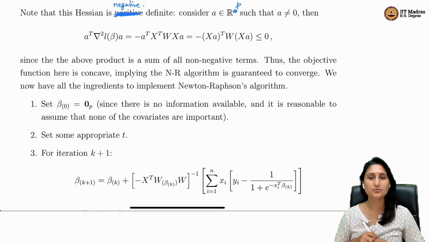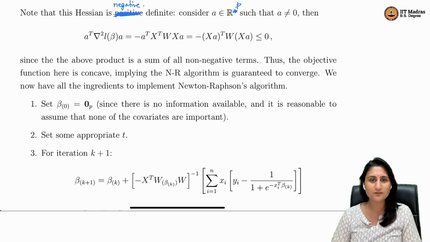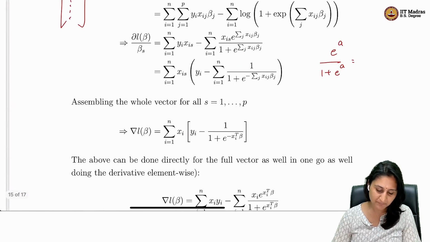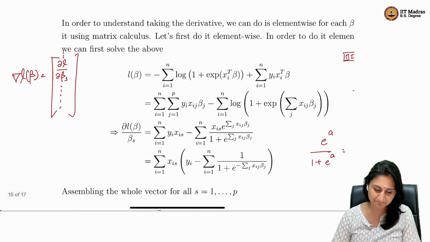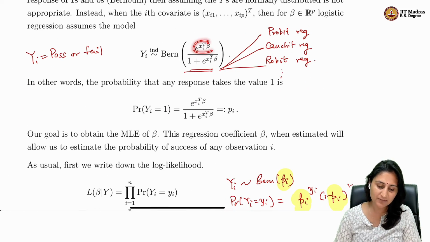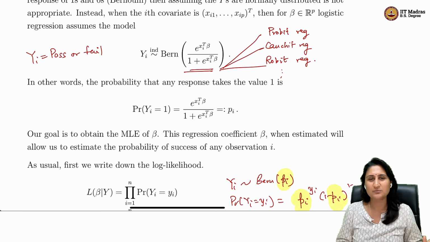So what does the algorithm look like for this logistic regression problem? I start from an initial guess. Now, in this case, an initial guess is tricky, because there's no default value except maybe 0. Because I know that if betas are 0, then my probability of success is basically going to be half. Because if this is 0, then this whole expression becomes 1, this whole expression becomes 1, and so I just have yi's being half, which means with probability half, it's going to be a success. With probability half, it's going to be a failure.